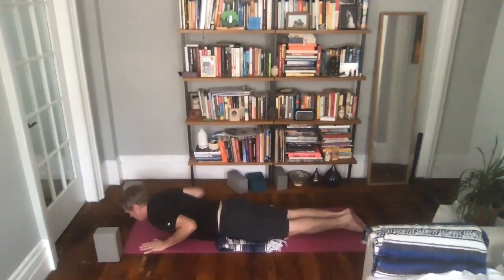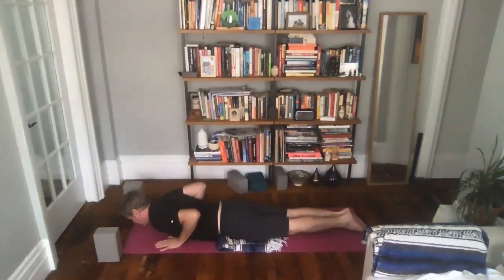Work to keep the elbows hugging to the side ribs here. Peel those fingertips in line with the breastbone so those elbows are pointing directly towards your heels. Tops of the feet stay on the mat. On the inhale, lift the chest, chin, forehead for baby cobra. And as you exhale, soften right back down, chest, chin, forehead to the mat.